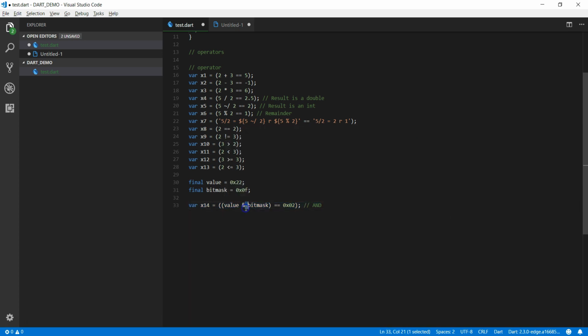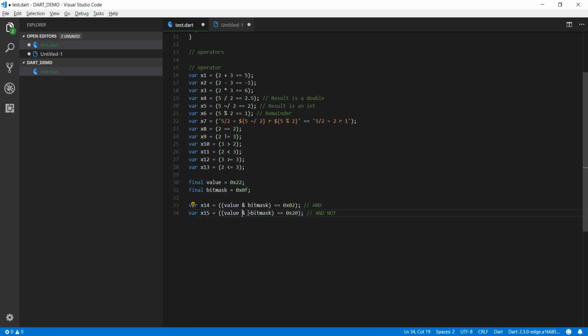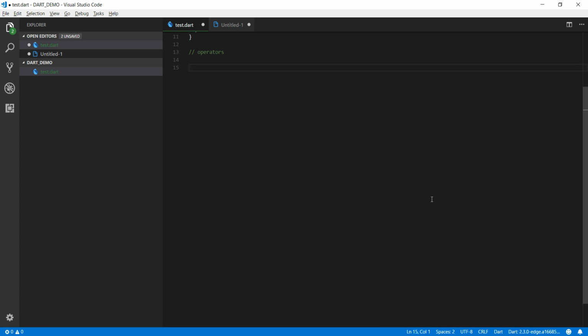The only difference is, for example, the logical operators and, or, and not. It's a little bit different. Here is how you mix and and or. In some languages you will see this, in other languages they put an exclamation mark here. In Dart you put a tilde character. That's the only difference, so keep that in mind. You can refer to the dart.dev manual, and I just copied and pasted from there because I don't want to spend too much time on the operators here. Again, very simple, standard operators.